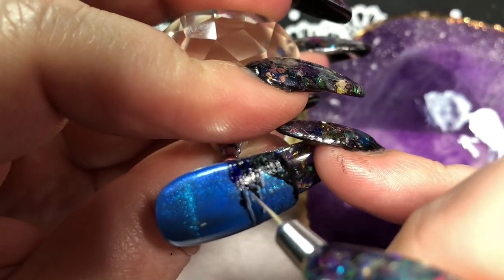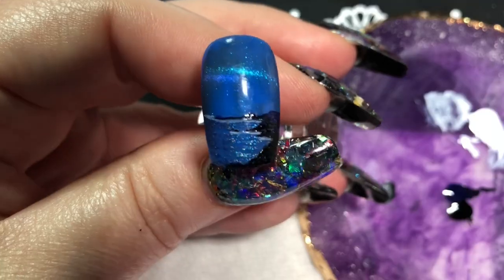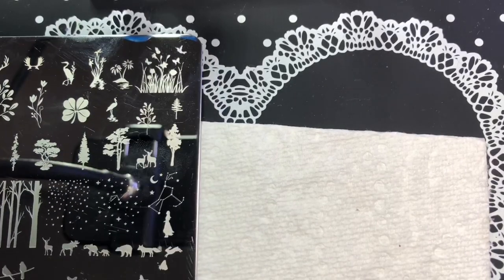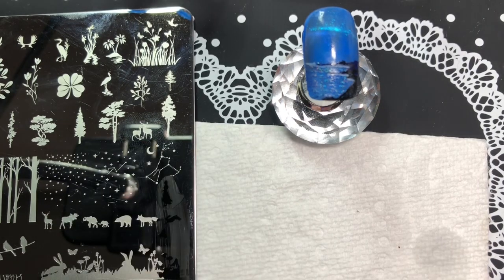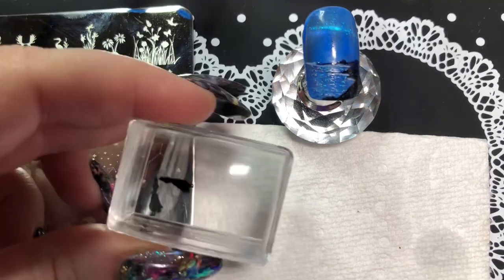Once I was happy with the highlights I created, I flash cured this for 30 seconds, and then I brought back stamping plate Nicole Diary L10, and I thought since Daenerys inspired this look that I would add her to the nail set. So I'm just adding this girl standing on the coastline, so she will be watching over her dragons fly in the moonlight.